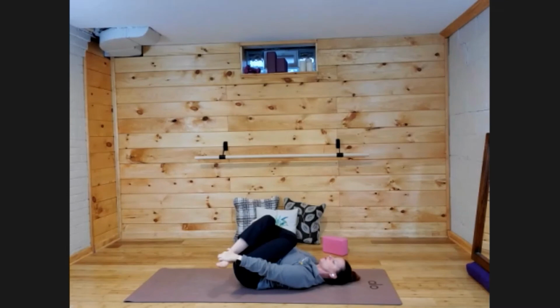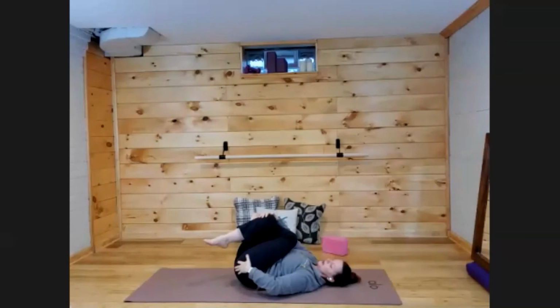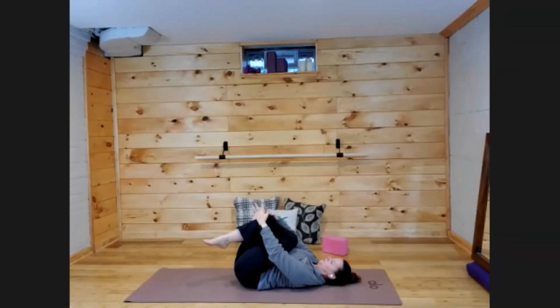Or if you can grab onto those feet, it just adds a little bit of depth. It does put some pressure on the knees though, so take what you need. Maybe staying here is ideal for you. You're really just trying to find that nice deep stretch through both hips.